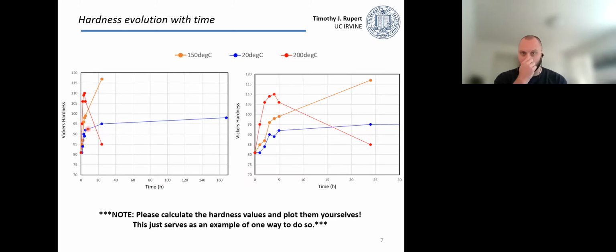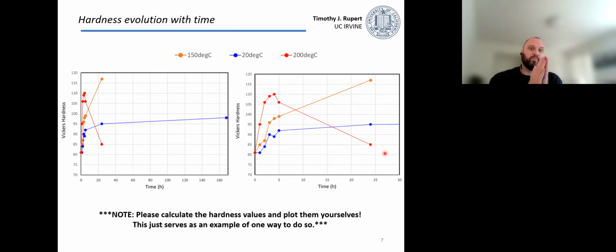So just briefly, so we could look at that, what I did is I truncated this data at 30 hours. So now that final 1 week time point in the blue data set is off the chart, but we're just looking at the shorter times. And you can see that in all cases these samples are getting harder or stronger with time. And in the case of the red, the data actually starts to fall down and the material gets weaker over time. Okay? So really neither of these ways is optimal for looking at and visualizing this data.